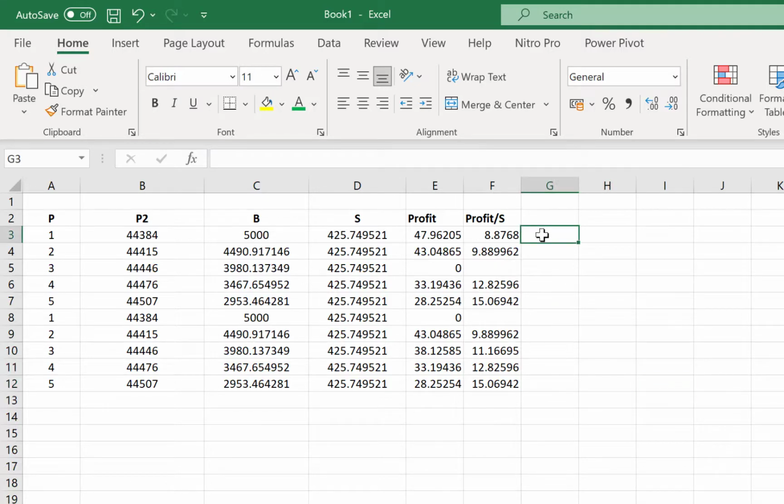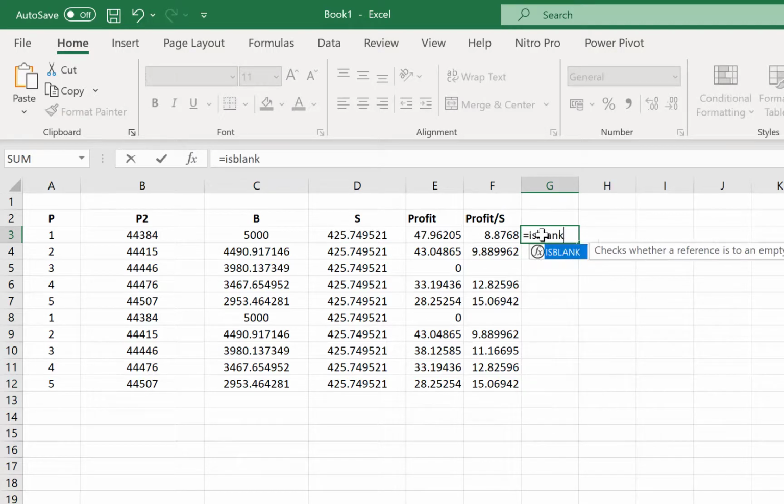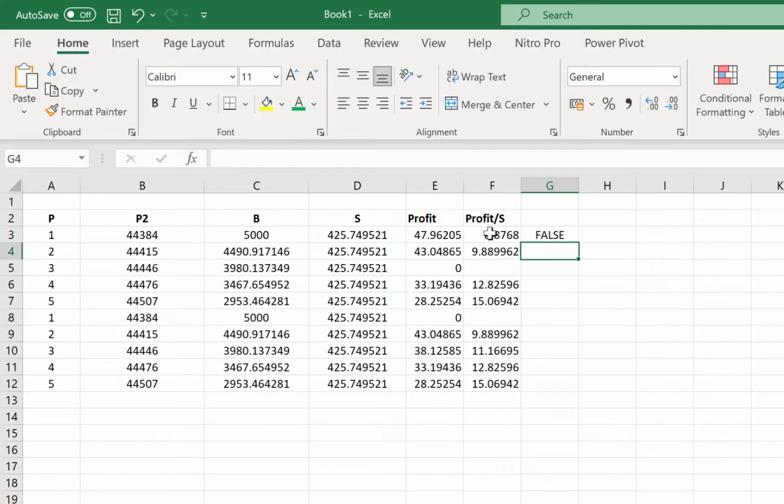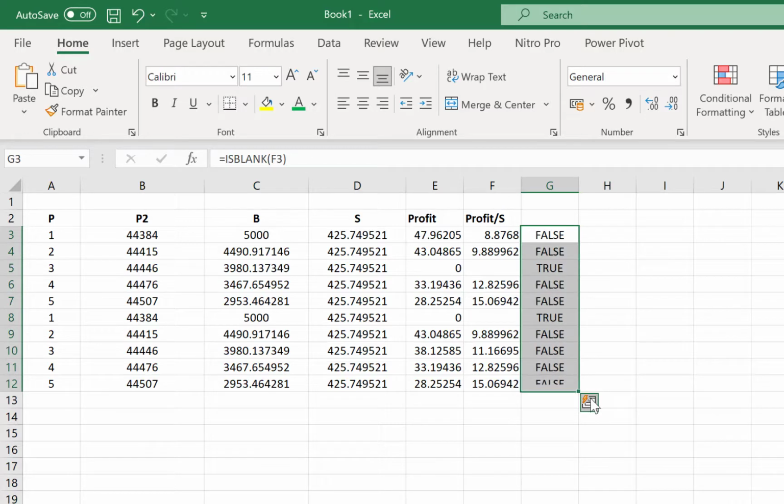So I say equal to Isblank, and I open the bracket, it's asking me to just choose a value. So I choose this, close the bracket and hit enter. By default, it's going to set that this value is false. It's not blank. So if it is not blank, it will set it to false, and you can drag and have it to the other cells. Okay, so this cell is true that it's blank, and this one also is true that it's blank.